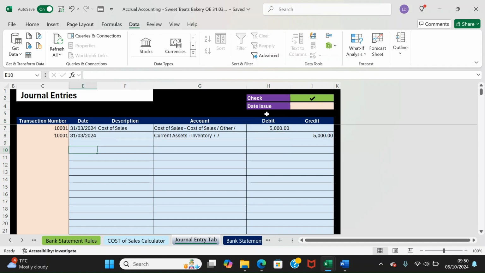So next we're going to miss a line, and we also need to change our drawings and make that common stock so it doesn't look wrong. We did our drawings in our last period, not this period. So we're going to change our drawings from our drawings account, which is actually a credit, but I'm going to show you that it doesn't matter which way you do it. You can do your debits or credits first, it doesn't matter. Common stock. So I'm going to reduce the common stock to 570 to reflect the drawings that were made last period.